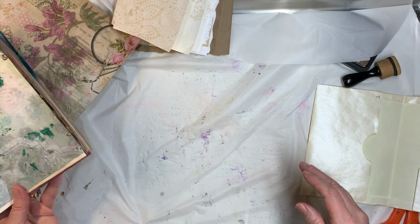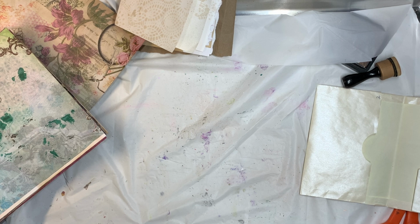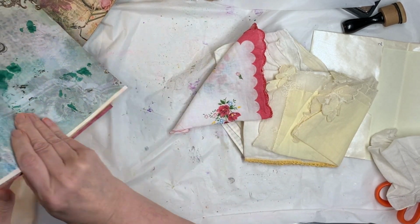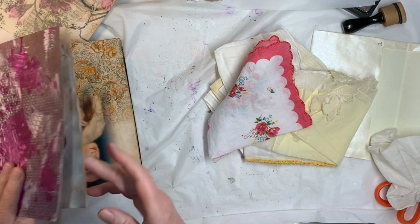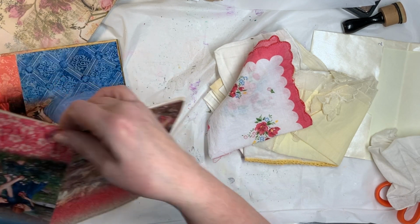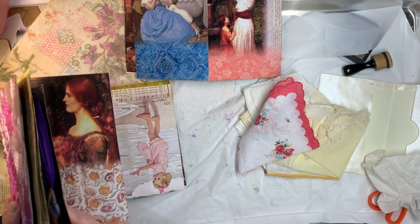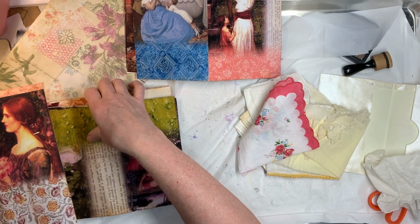I'm going to get my napkin. I'm going to get my handkerchiefs out and pick out the pages that I want to do that too. So let me do that. Okay, here are some. I don't know why I keep calling them napkins, handkerchiefs. I've got this one with this pretty kind of coral color on it. So I want to see if I have something particularly like that one would go. But I don't want to cover up anybody's face, and that one might be all right. And that one's a title page, so I don't want to use that one.